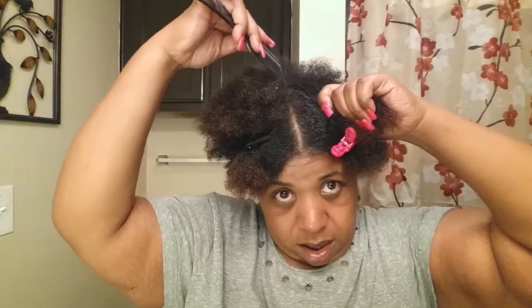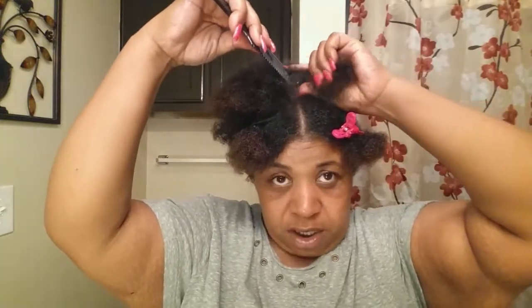Found my comb. The part is straight. And I believe this will be one. I'm going to just put this up in half. And with me having thick hair, I have to make sure I get it.